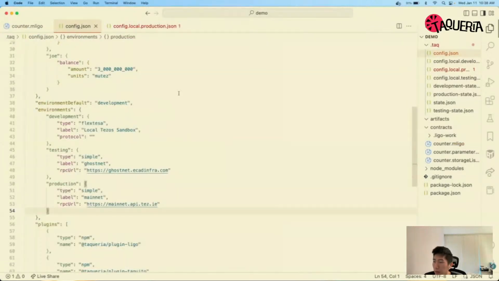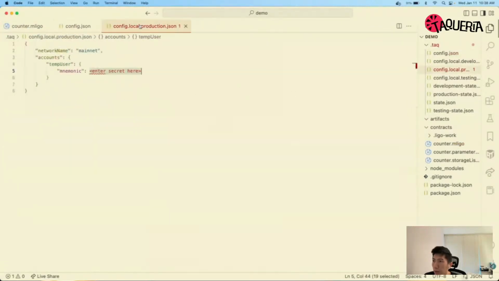And here. Okay, so here's a config file, and here's an environment config file. And so what I need to do here is, like in the beginning, when you create a Taqueria project, it only has network name, mainnet, for this file.